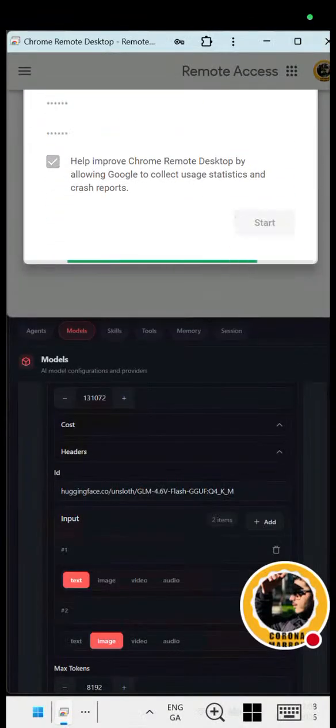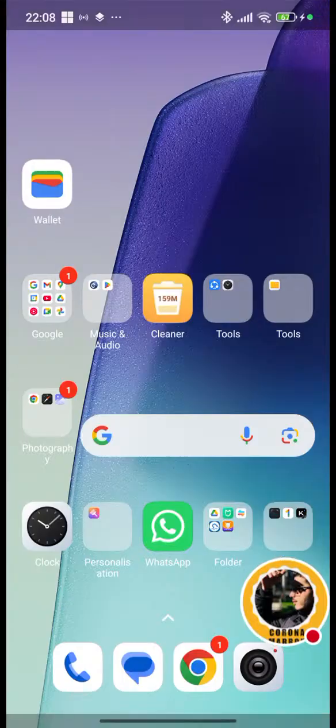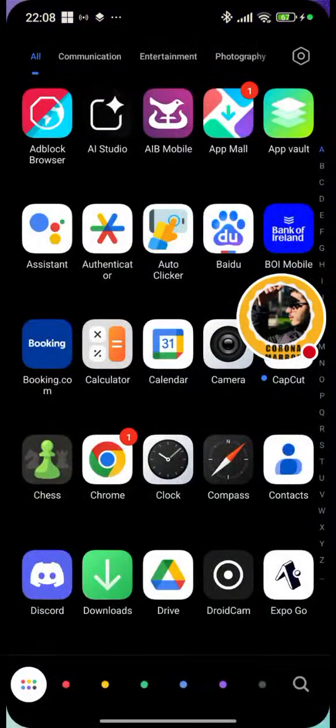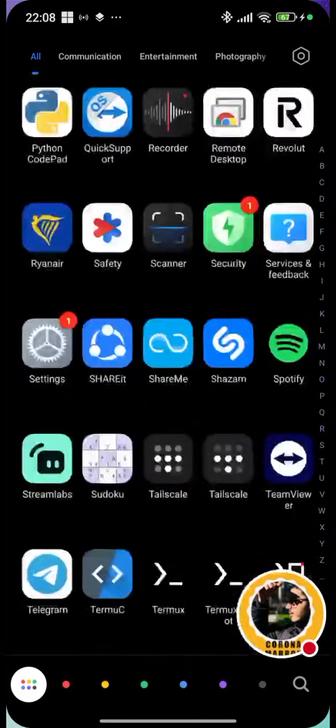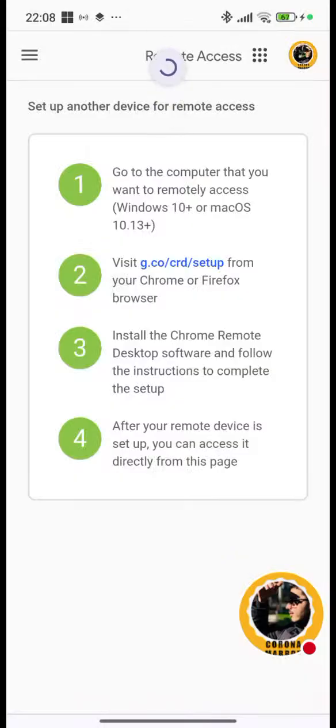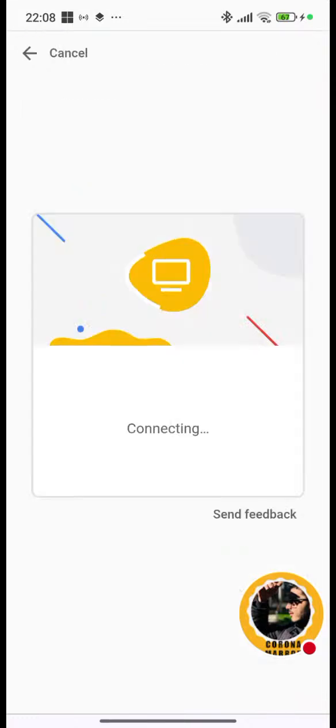And then start. You start it on your computer first. Once you start it, it will show the device here. Now if you go back to the app on your phone, make sure you download the right app, not just any app because there are too many. I'll be showing you right now, and be careful not to download the wrong app because you may give access to a stranger. So if you refresh right now, you should have the new device that you just created.